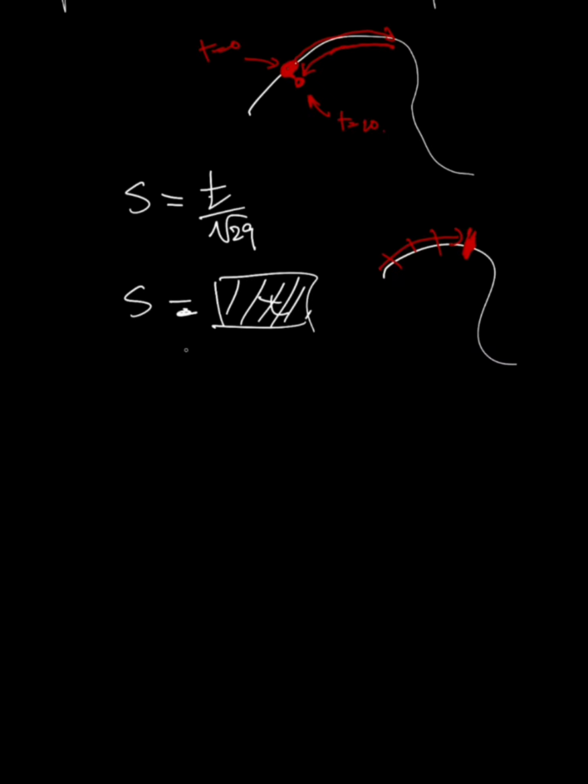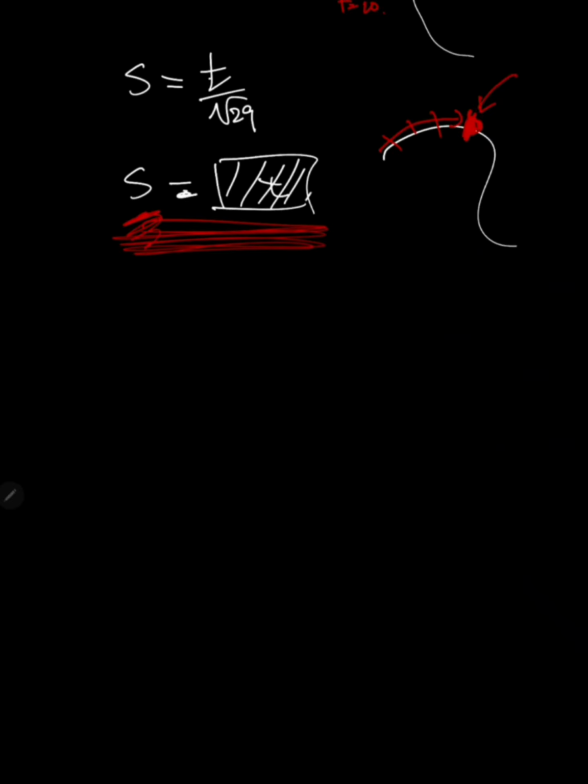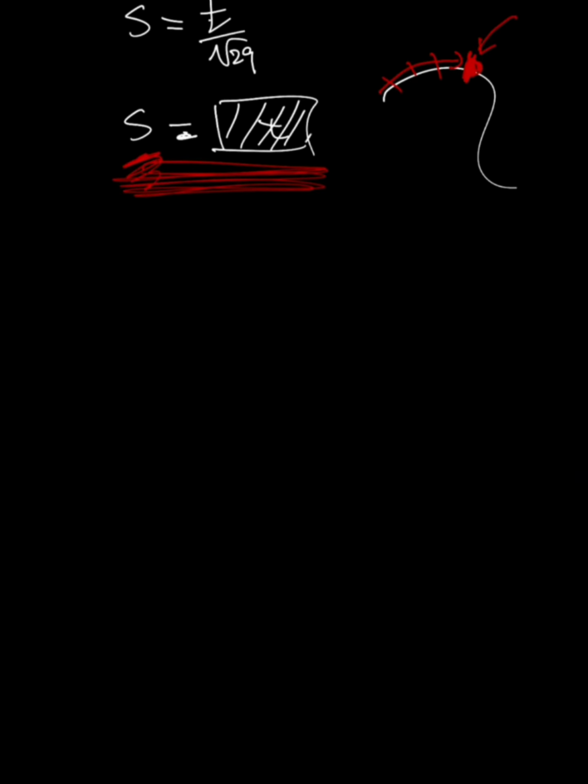Then again, you're going to have problems with this correspondence, because you're going to have many times where you're at this location. And so what's going to happen with S? You're going to have trouble with that. Same issues that we talked about earlier. So be a little careful of that. And again, an indicator of a problem is that r prime is equal to 0.